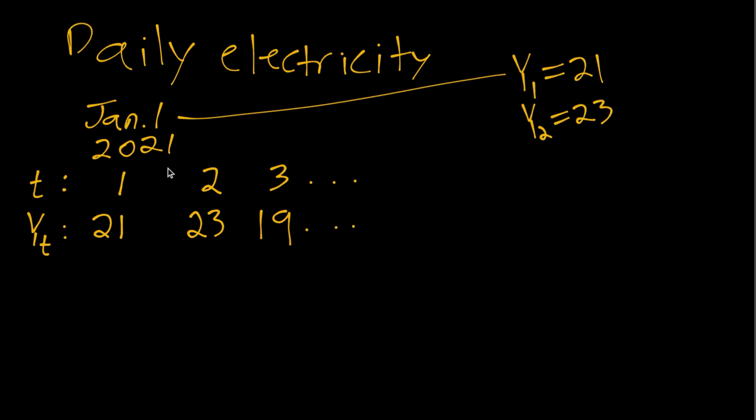And then we'll imagine you do it for a whole year and it's not a leap year. So there are 365 days and maybe that last one there's 25 or something. So in this case if this is the end of the sample, this is our capital T is 365. In other words we have 365 observations and capital T is our sample size 365.